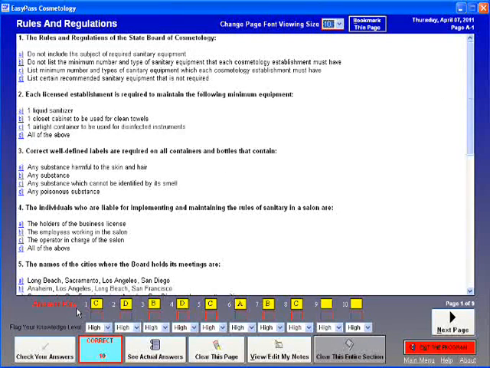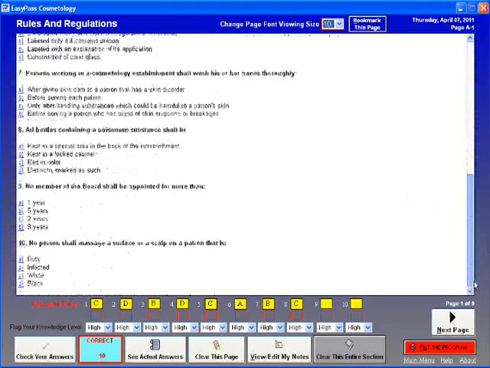Down below we have our answer key area, the yellow boxes, where you can either type in your answers, or you'll notice that next to each answer there's a hyperlink answer option that you can click on. Like, for example, I'll scroll down the list. I'm looking at question 9, I can read the question, and then click on the hyperlink that I think is the correct answer, and it drops into the yellow box for me. Or if I want, I can click inside the yellow box and type in my own answer.